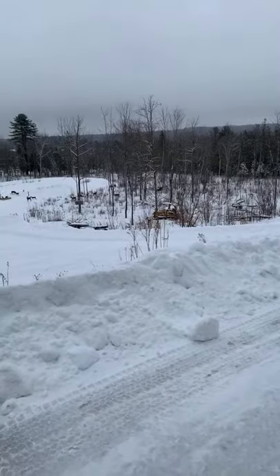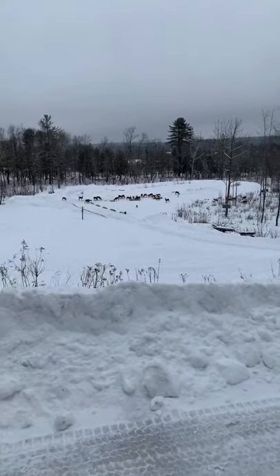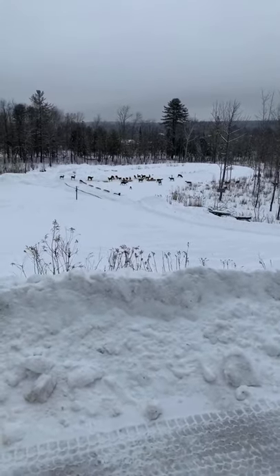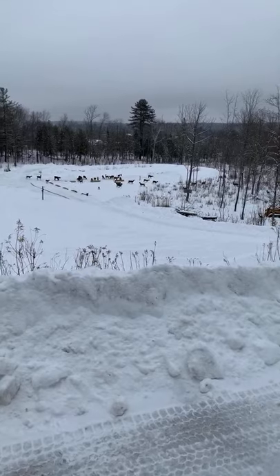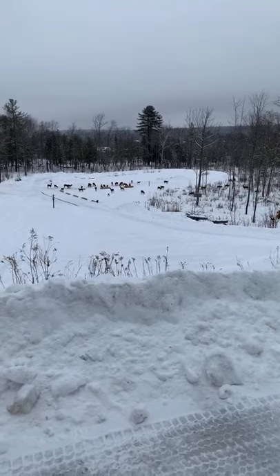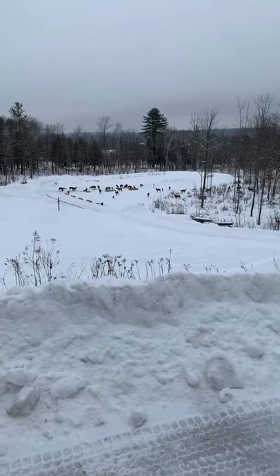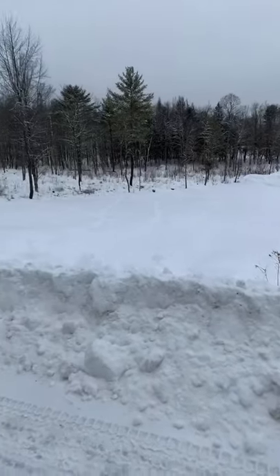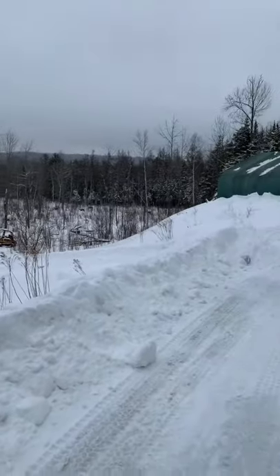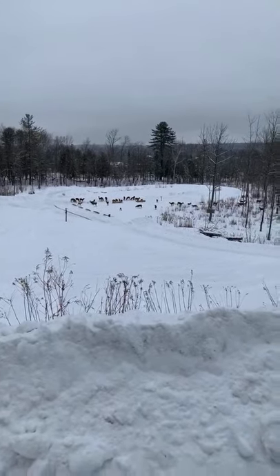There's a bunch of them in the woods — a dozen or so in the woods, plus what's down there. So they'll be happy campers. There'll be over 100 here today. There was nearly that yesterday. With this weather they may come earlier. They usually don't show up until a little after two, around three. Gangs of them come from this side of the road, and then other gangs come from that side, depending on where they hang out at night. They come from all over.